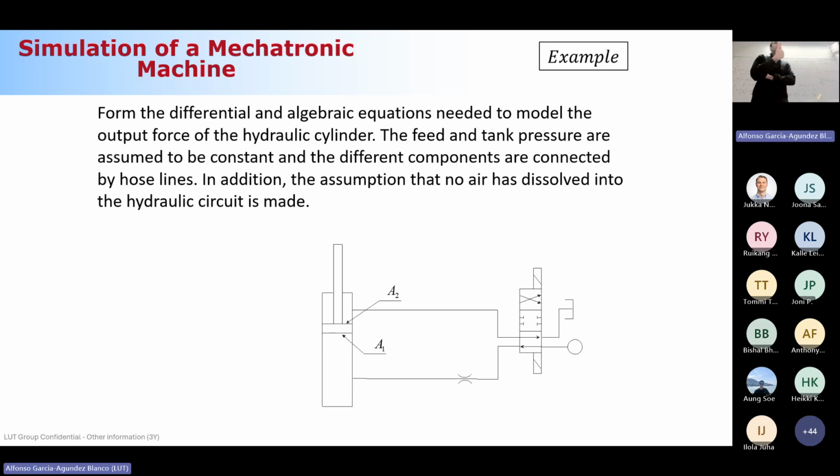Does somebody remember the expression for the force in the hydraulic cylinder? It was very easy, no? It was, if you remember, perfect. That was the main element. Thank you, Johnny. Pressure times area. So basically, we need to compute the area here that is provided, A1, times the pressure in the piston side.